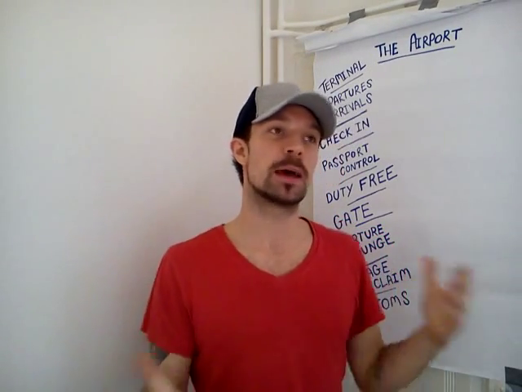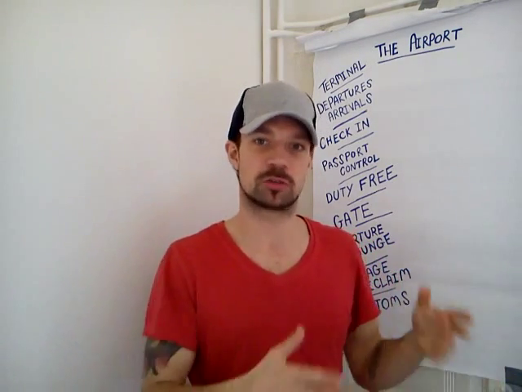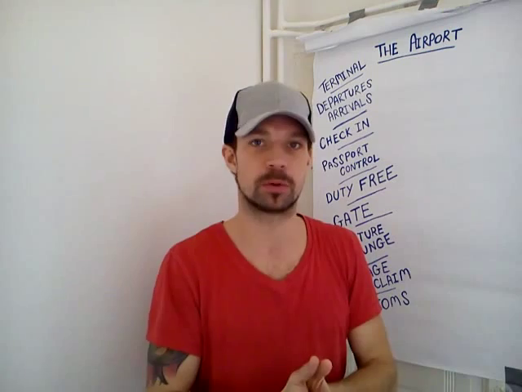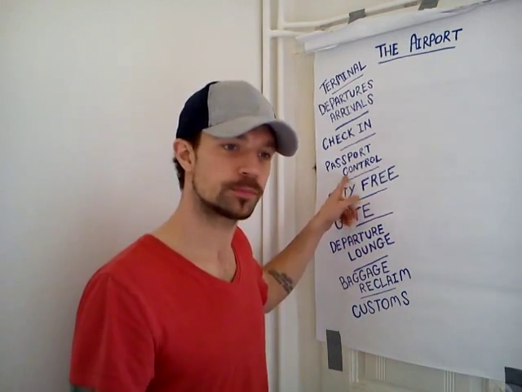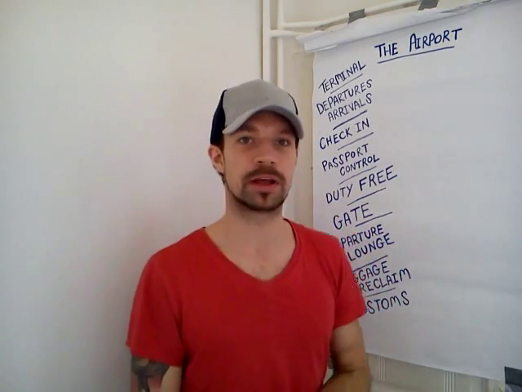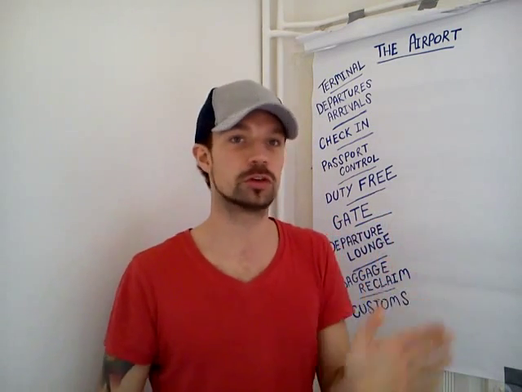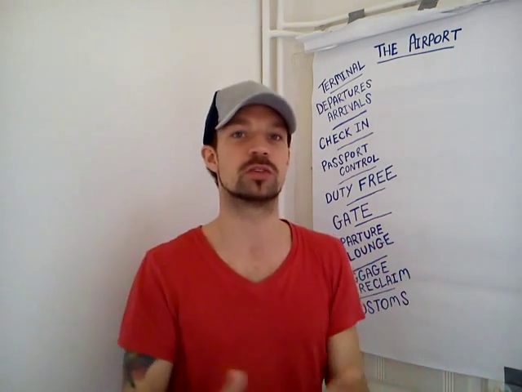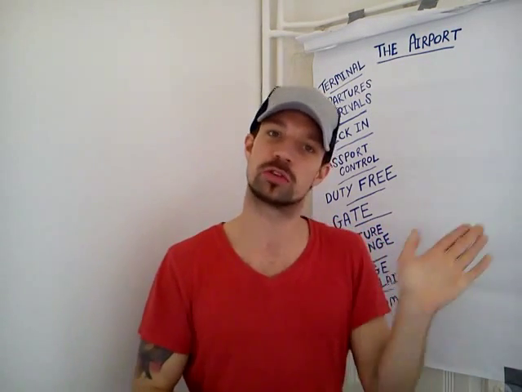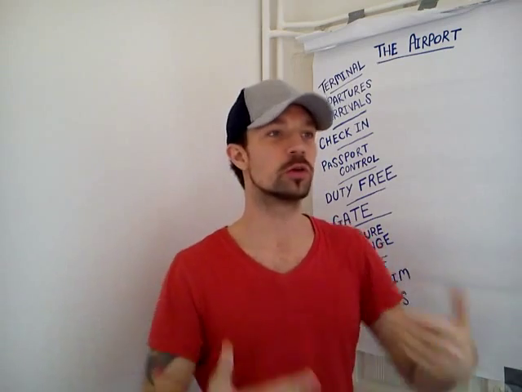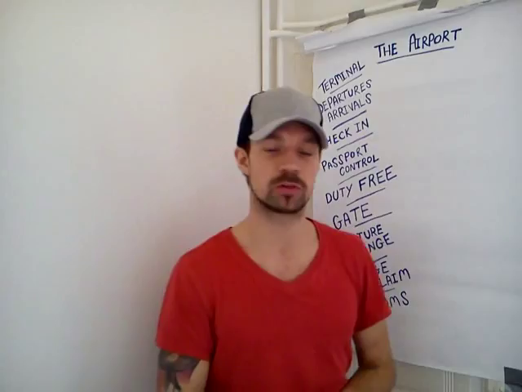Now, some airports are different and they're laid out differently. So I'm going to talk about the experience I have from, for example, Prague Airport. And the next place you go to is passport control. So this is a security type place where they check your passport, they check your face, do your picture, make sure it's you, make sure you have a boarding pass so you can go into a secure area. So you go through this area and you are into the secure area of the airport.